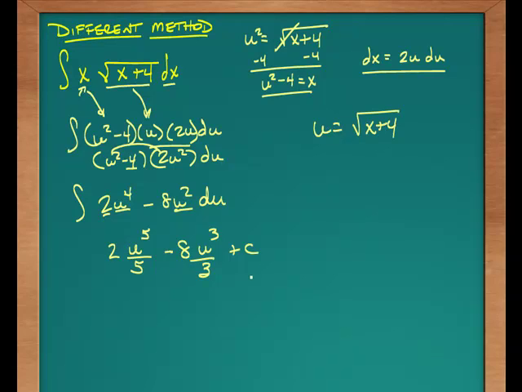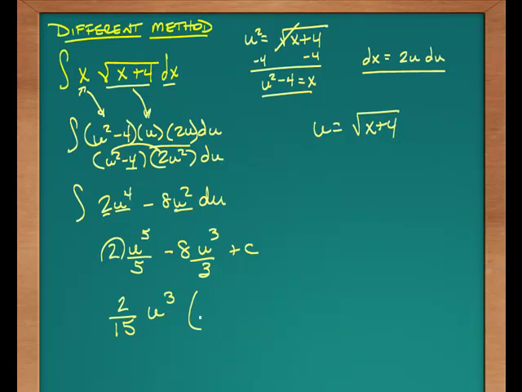Well, before we go and replace anything, we can take out the lowest power of u. And we can also get rid of these denominators here. The greatest common denominator is 15. That's the least common multiple of 5 and 3 is 15. So we take out a 15. And we know that the biggest power that both numerators have is 2. We also see that they each have at least a u cubed in them. This is much easier to factor.